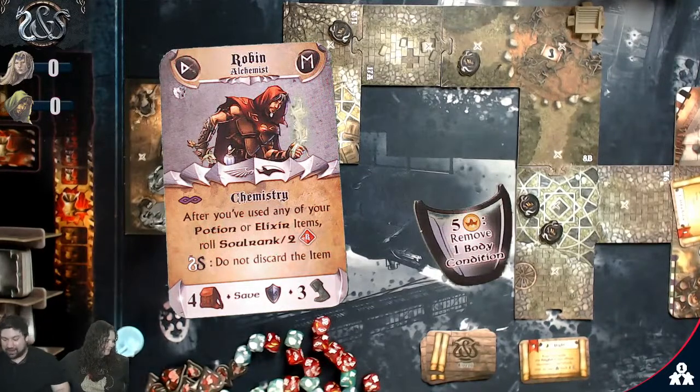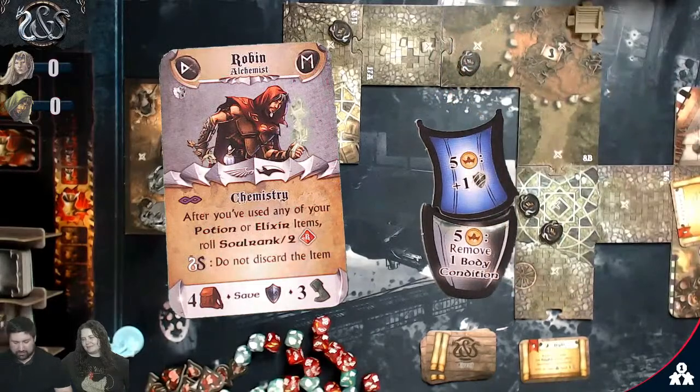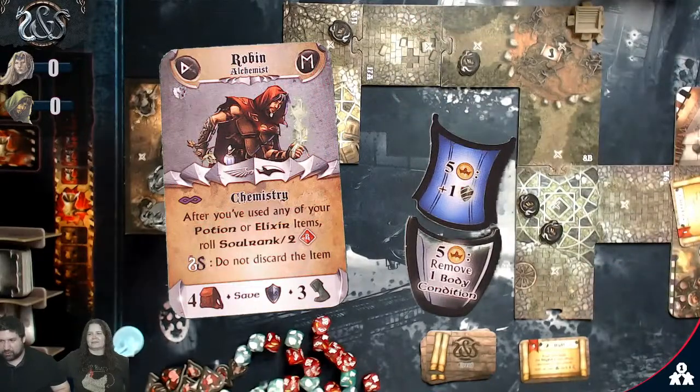So I'll spend like 5 gold, I get this piece. And then I can spend another 5 gold, get this other piece. And I can spend another 10 gold, get this last piece. And then I can create my own vial, basically. I don't have to complete the full vial, but I can create whatever I want. And then I can give this to anybody in my spot.